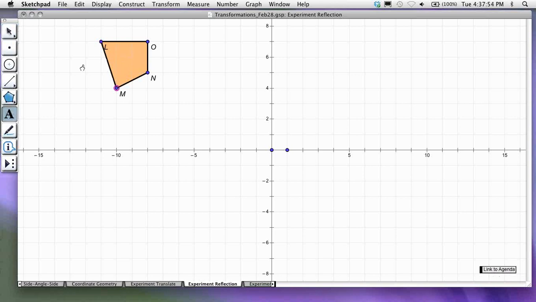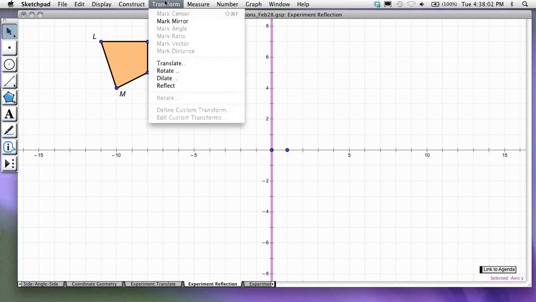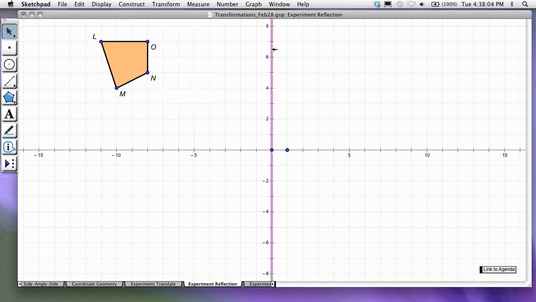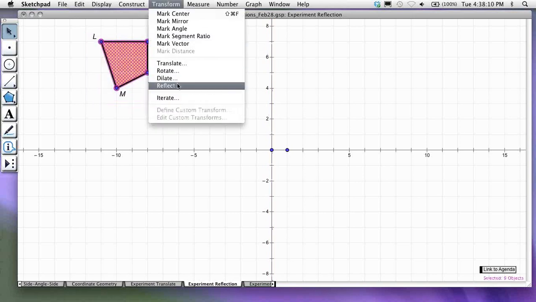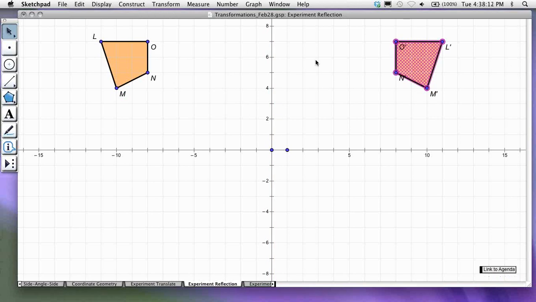A standard thing to explore is reflection across the axes. Again, I can select an axis and choose it to be the mirror, or I can also just double click and that will have the same effect. If I select the figure and reflect it, I just reflected it across the y-axis.